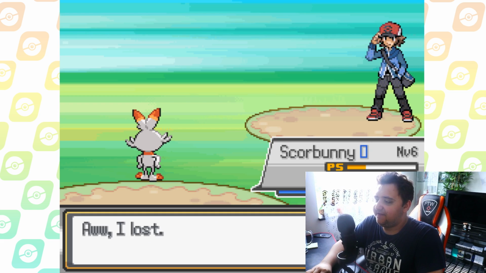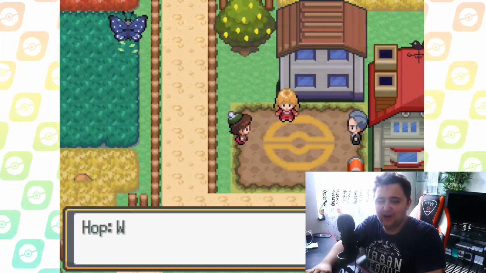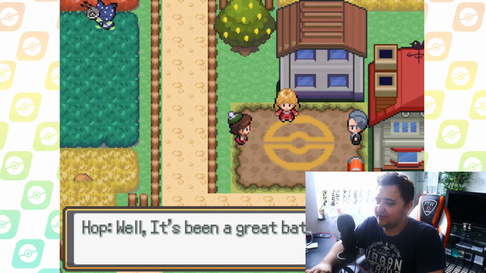And Hop is done. And funny enough, he's using the Gen 5 sprite for Hop, which will be changed. Don't worry, again, that will be fixed.